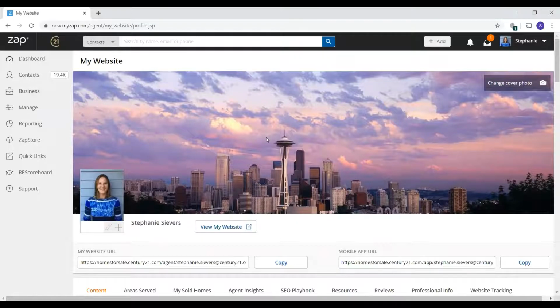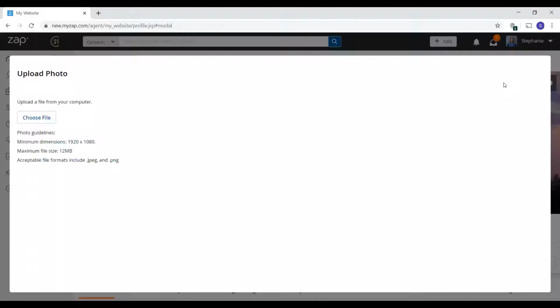I picked a picture off the website, and right there you can do change cover photo, and you can click on it. The one thing with the system that I've learned is it's very user intuitive, so you can definitely click around and not hurt anything, and you'll be able to see what you change. If you want to change a different photo, you'll just click choose file. As you can see on this white page, there is no X. You're just going to come over and click out of it.